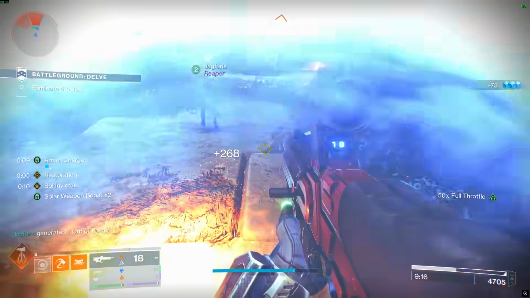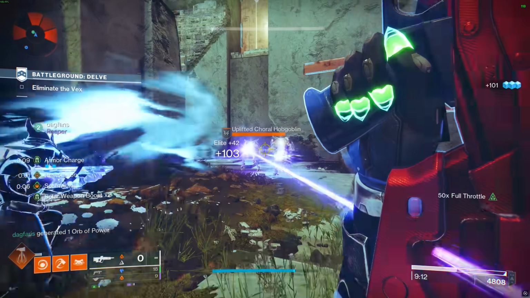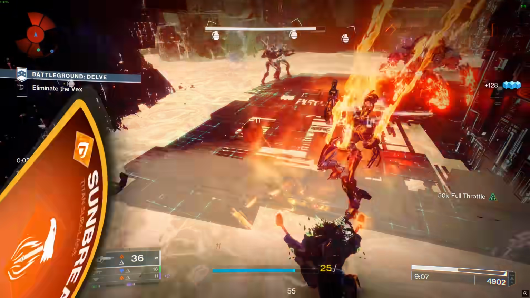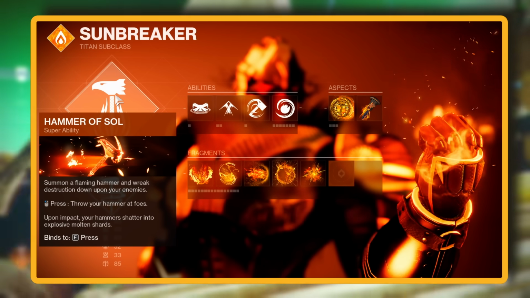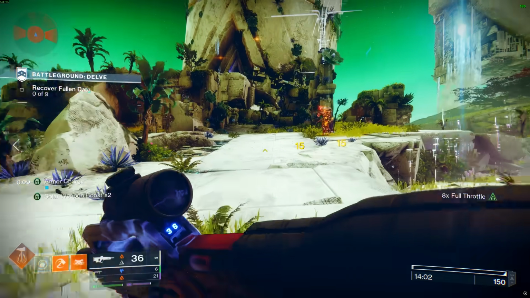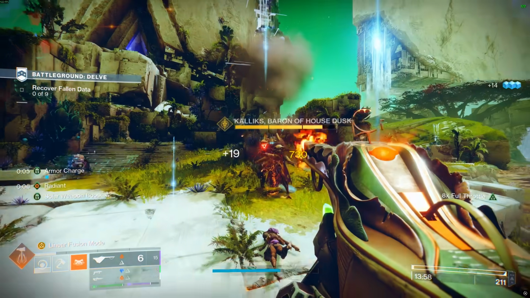This Solar Titan build leans into a fast, explosive ability loop powered by Restoration, Radiant, and frequent ignitions. You're running Hammer of Soul as your super, which synergizes beautifully with the rest of the kit. Thanks to the constant orb generation and ability cooldown reduction, you'll have it ready often, and it's perfect for wiping out waves of enemies or burning through tougher targets.